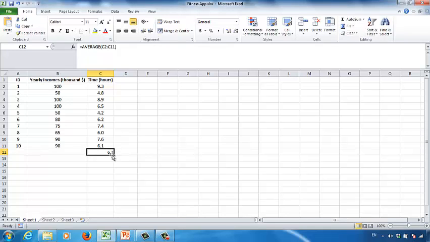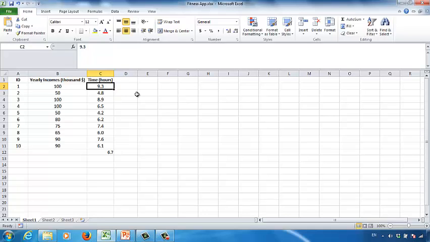The value is 6.7. This means from this data set, we can see that our users will use our mobile app on average 6.7 hours every week. Next question. How long did the first user use our mobile app every week? We can find the real value from this data set immediately, right? If you look at cell C2, it shows the answer. The first user actually used our mobile app 9.3 hours every week.